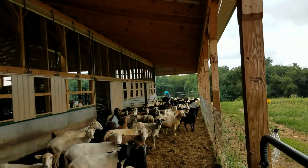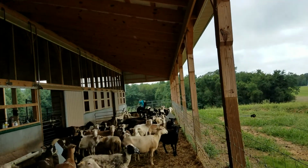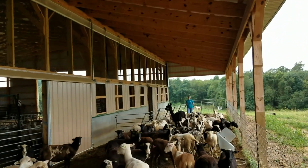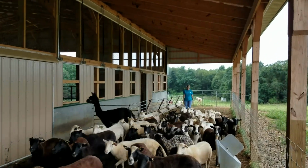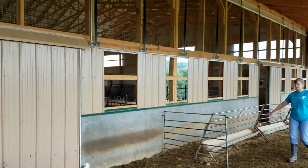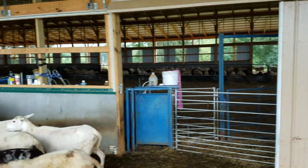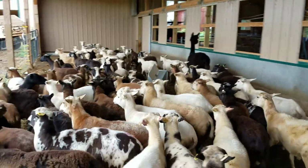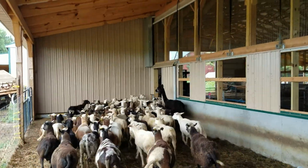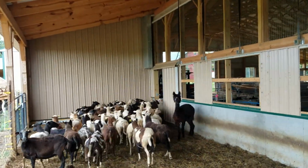And I'm going to go ahead and chase them, and so is Jan. I see her coming across the gate there at the end. We do have personnel doors, but we sometimes just climb over gates instead. We do have 3 doors in the side of the building here. And now we're just going to shoo these ewes through the side door here. Don't push too far, too hard, too fast.